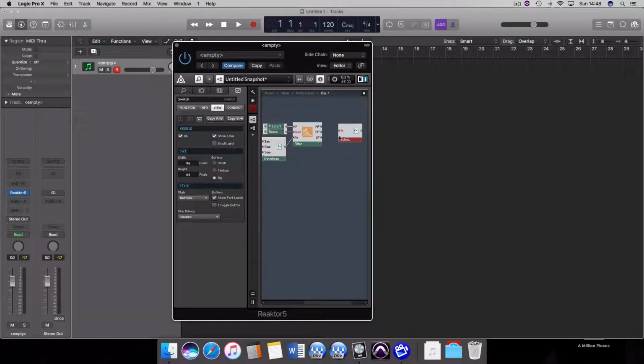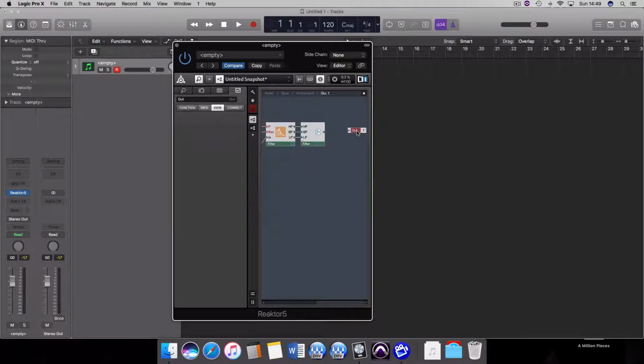Let's drag it out a little. We'll drag a line between the high pass to the in, rename the in by double clicking to HP so we know what the options on the switch are. We're going to command drag from the band pass, rename it to BP, and also we're going to command drag from the low pass and rename it LP. Okay, we're going to rename the switch to filter. Okay, so now we have a switchable filter section.